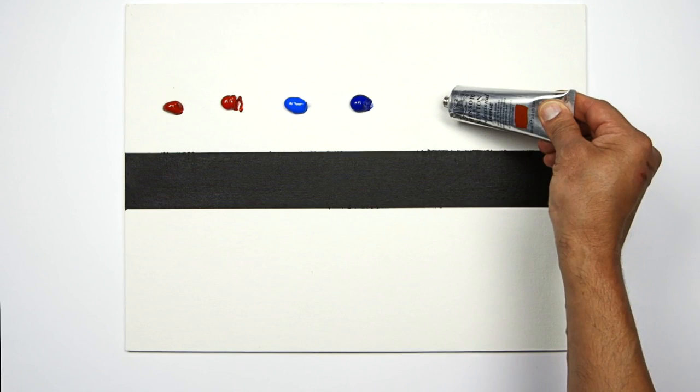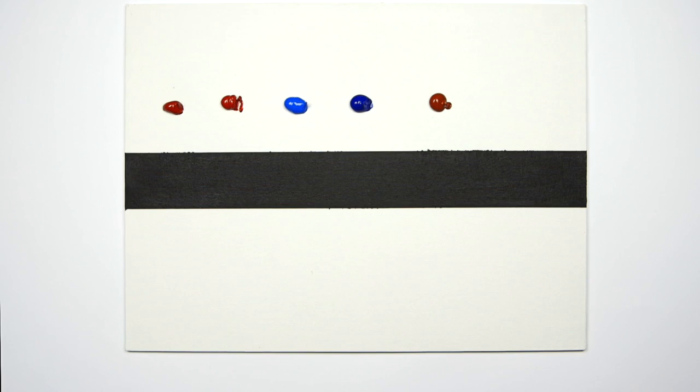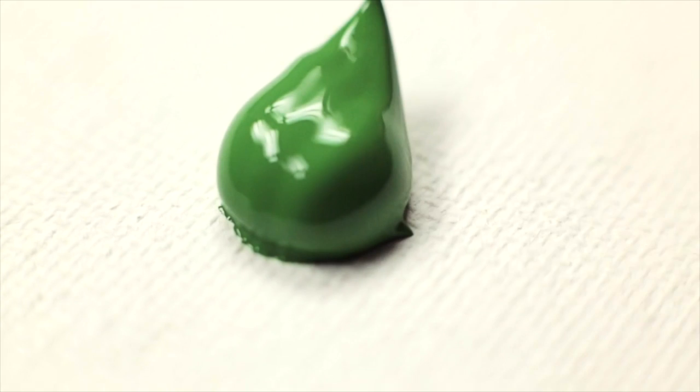The mass tone of a color can often look the same. When you squeeze the tube onto your palette, for example, the color may appear very much like a color adjacent, but the moment that you start using that color, you will see that it behaves differently. It can either be opaque or transparent.